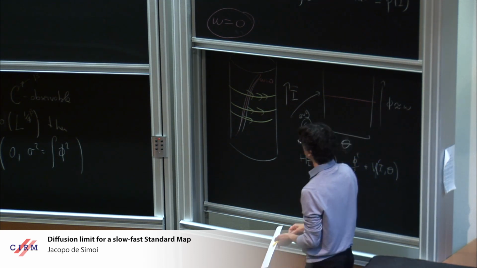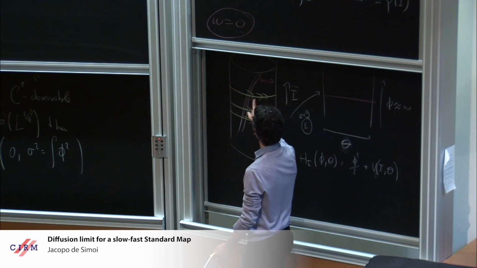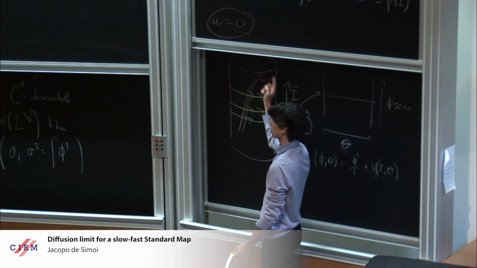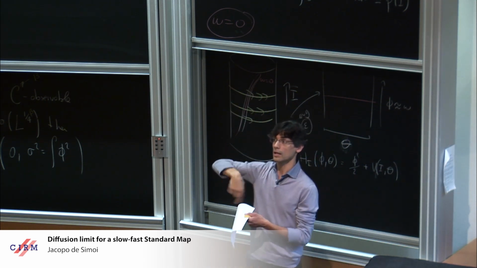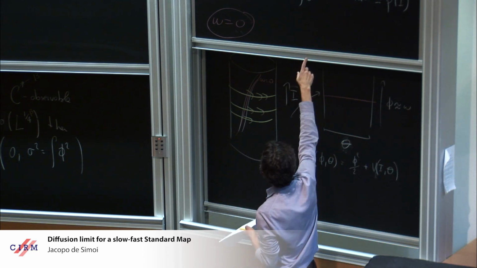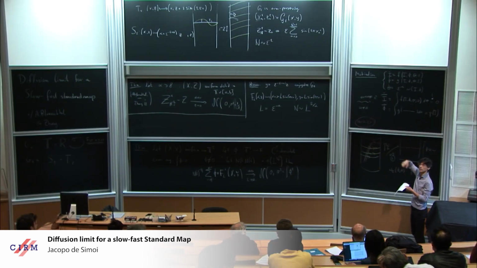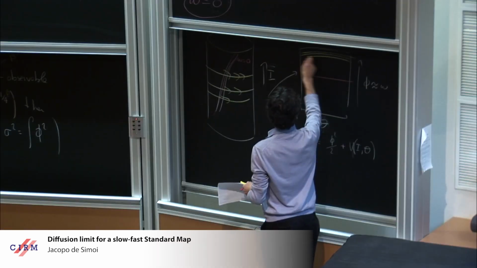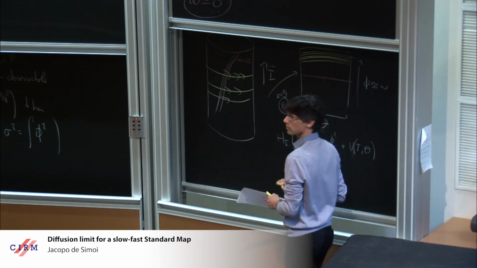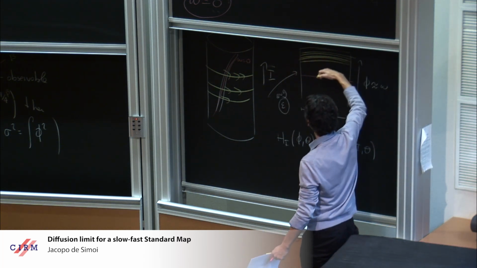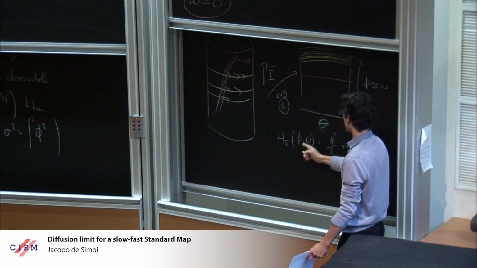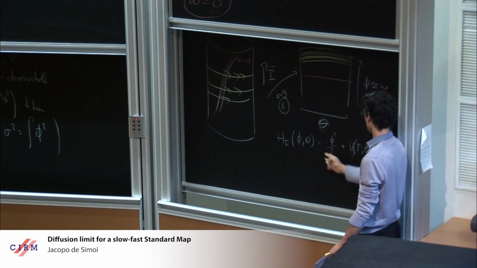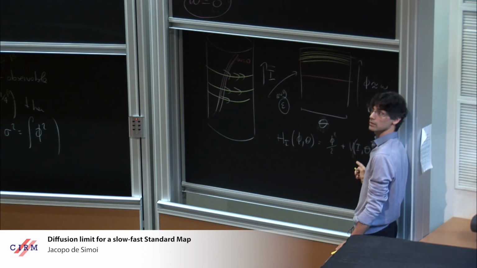So what's the point here? I have this trajectory which is coming from the non-resonant region, and this trajectory is rotating very, very fast in the theta direction because we are outside of the resonant region. So far away from resonance, I will have something like this picture. And then I get into the resonant region, and then the dynamics of phi and theta satisfy this equation.